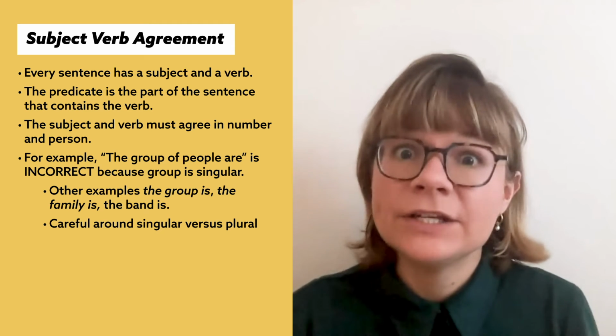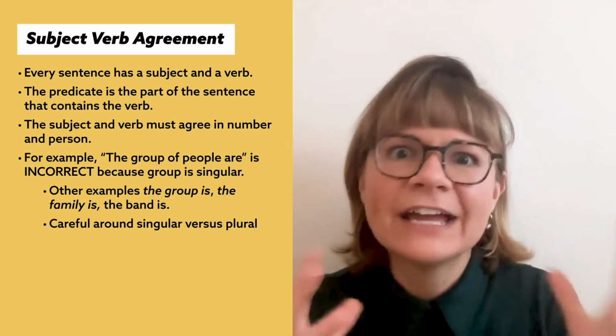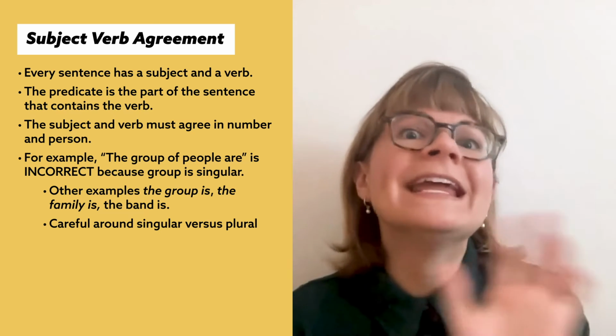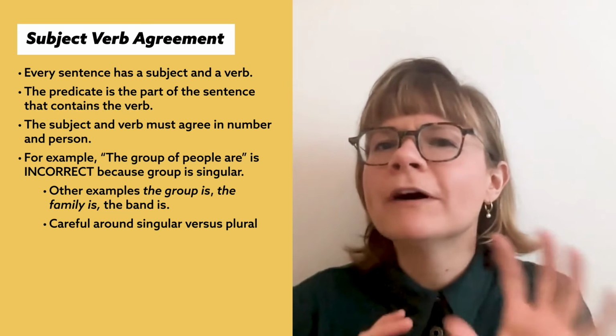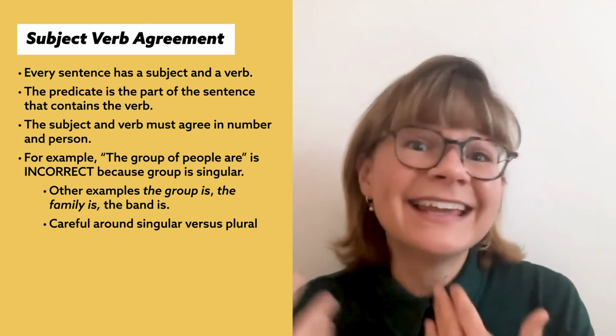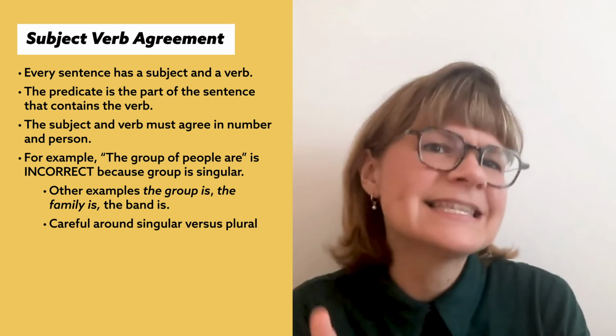This might be a bit easier if you grew up speaking English, but there are still some tricky things that can catch you out. For example, the group is, we don't say the group are. And then if we say a group of people is, we still say is. And it seems a little funny to have the people next to the is, but that's why they want to trick you into choosing are, which is not correct. So don't get tricked by these types of questions.